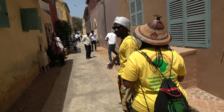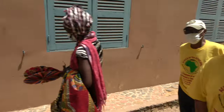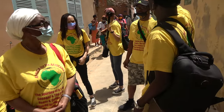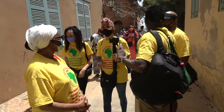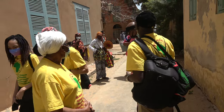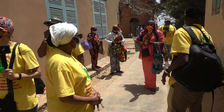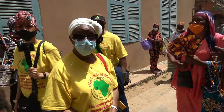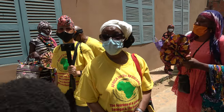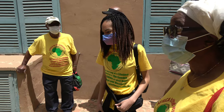So we definitely can do some shopping. That's actually perfect. Oh, I see what our tour guide is saying. He's saying the sellers are following us. But we're definitely always going to have time to shop, because we're here to do business with our folks. But the most important thing we're here to do today is get our history and our reconnection, which we don't want to be bothered by shoppers. By sellers, I should say.